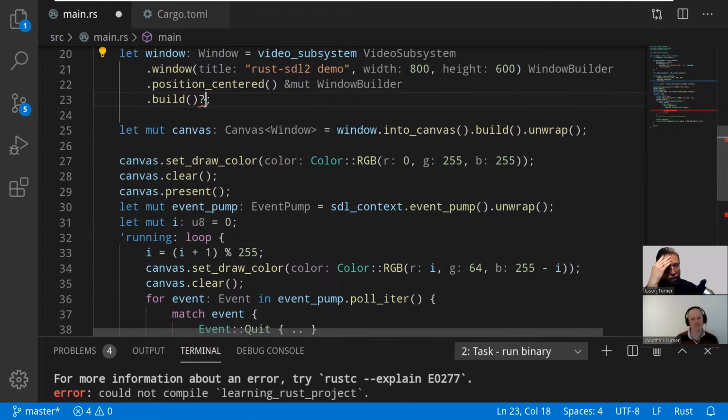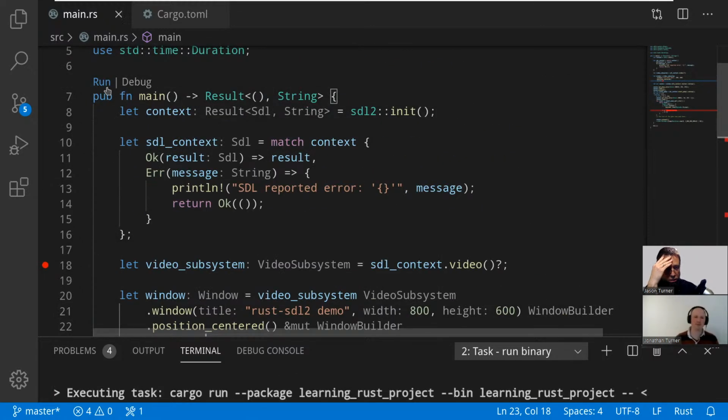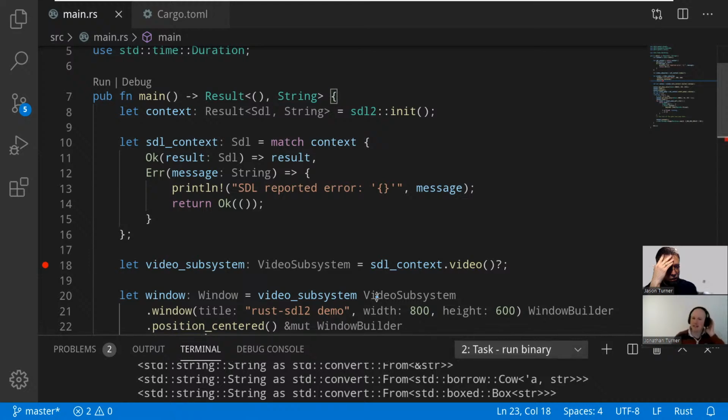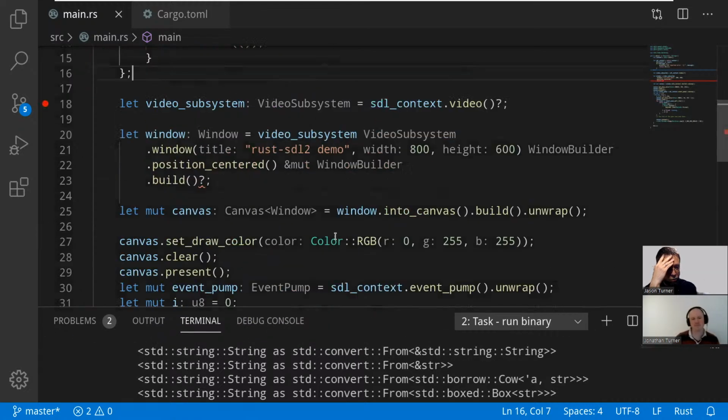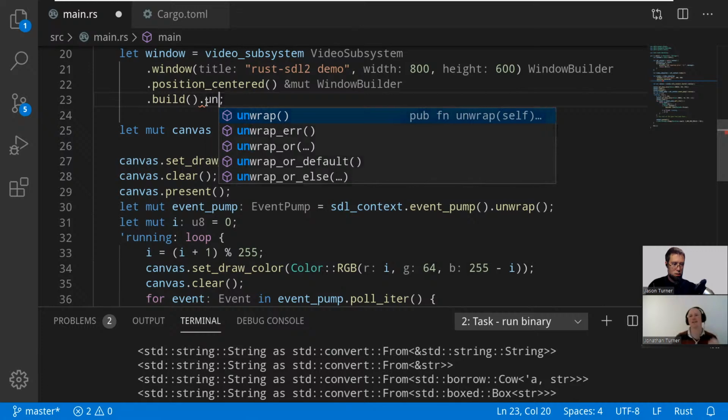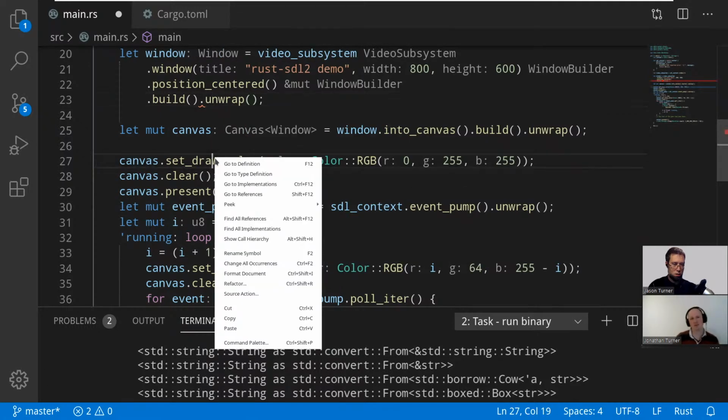Okay, so this now is giving me a proper error. So we would have to turn that back to unwrap. I just wanted to look at the error message. The trait convert from build error is not implemented for string. So it's possible that it's automatically convertible to a string and then all would compile here and we'd get the error message. Had they implemented it on their side, then it would just work.